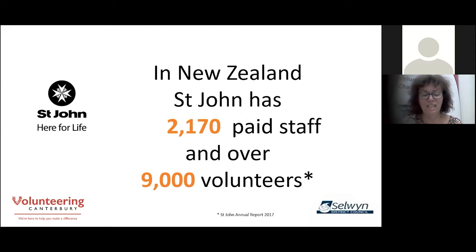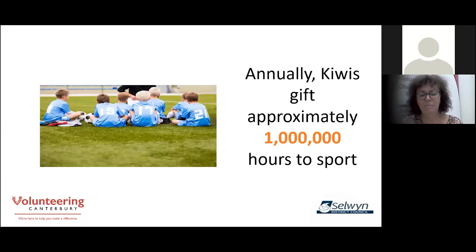Services which are considered essential are often volunteer-driven — St John's, Civil Defence, Emergency, and Fire are obvious examples. And Kiwis are passionate about their sport, whether it's rugby, cricket, basketball, cycling, or everything in between. Globally, Kiwi athletes reach high standards of excellence, and what's sometimes not acknowledged is that most of those athletes will have gained their knowledge and passion by coming through a sporting system which, at its grassroots, is essentially volunteer-driven.